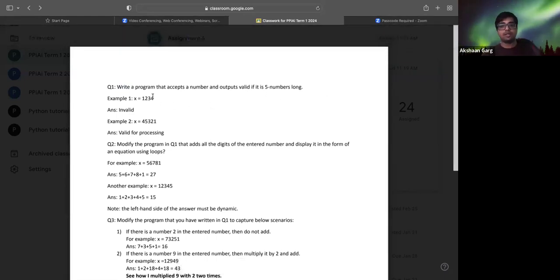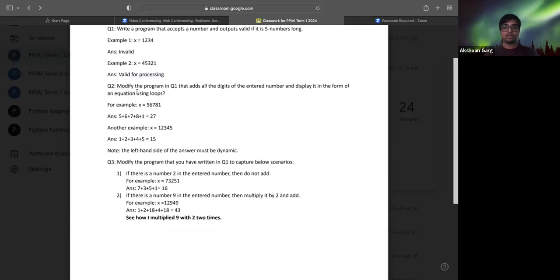So all we're trying to do is, let's say we have a number 1, 2, 3, 4. This has 4 digits. So we'll say invalid, right? So you'll basically be having one input and looping through it, you will give the answer, right? So I won't give any hints right now. I would like you to think about this a little bit yourself. The only hint I'll give you is the modulo operator might help here. And then example 2, if you have 5 digits, we do get the answer as valid, right?